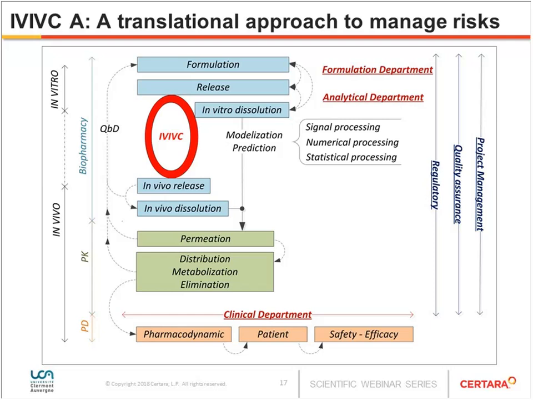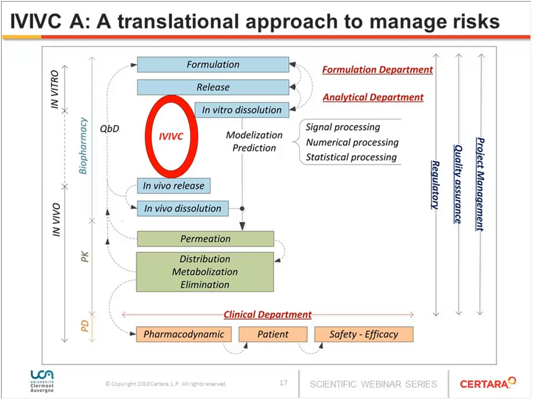If I have the right in vitro dissolution model, I can link both of them together using a modelization. That means an IVIVC. Based on that, I can link together everything which is linked with my formulation and the characteristic of my formulation, which is going to be linked with my formulation department in my formulation sciences.